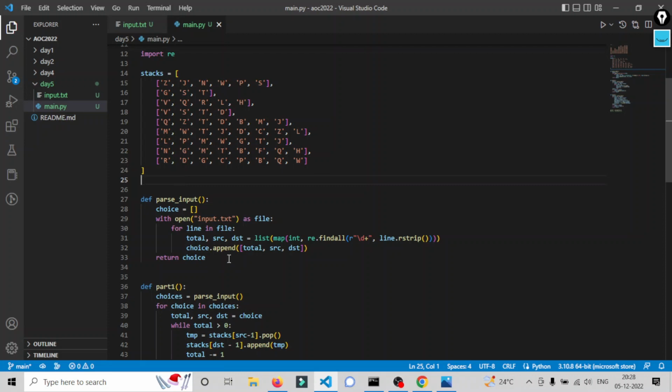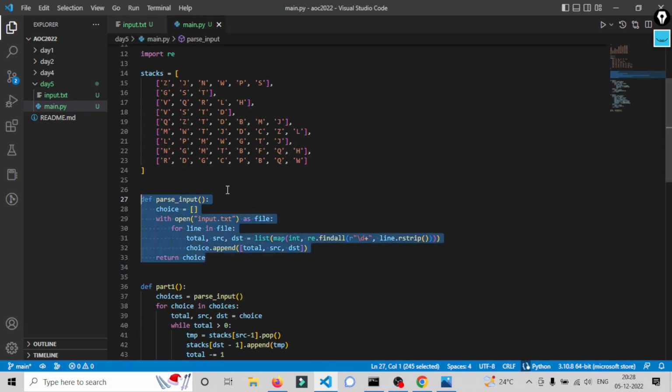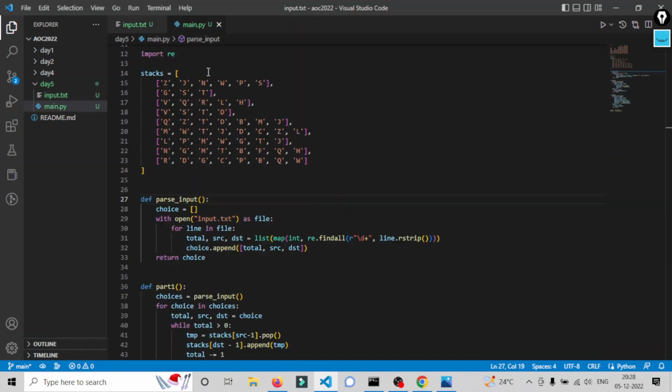Now I'm parsing the choices, or queries. Here I have written this function. This parse input function will read the input file, and it will append the total number of items which we have to move from the source stack to the destination stack.